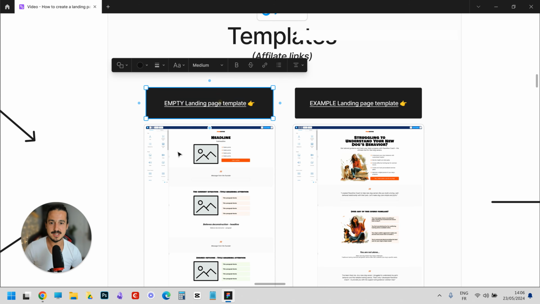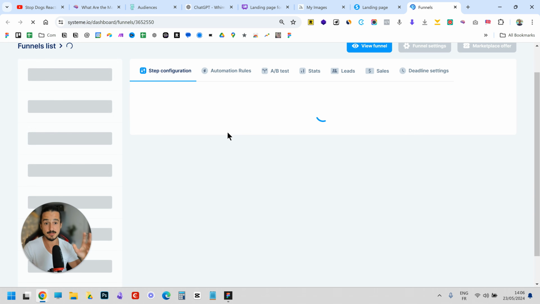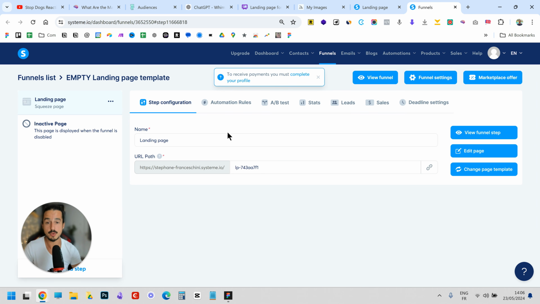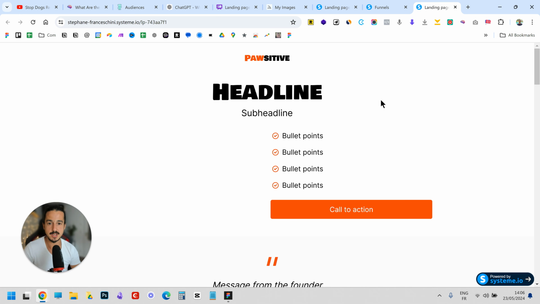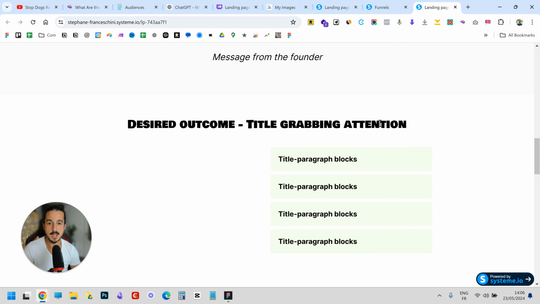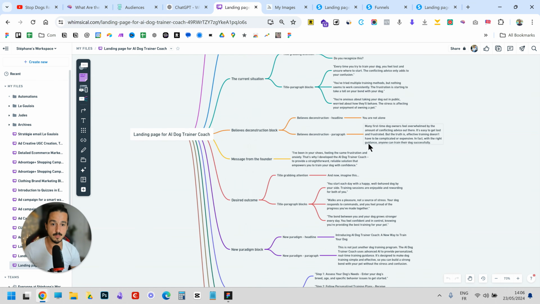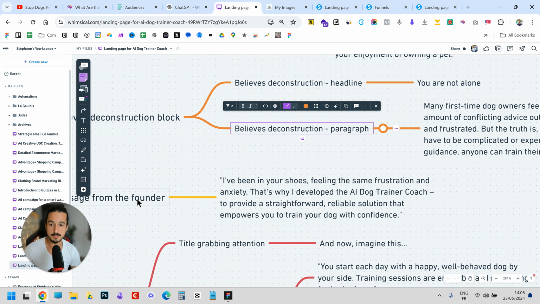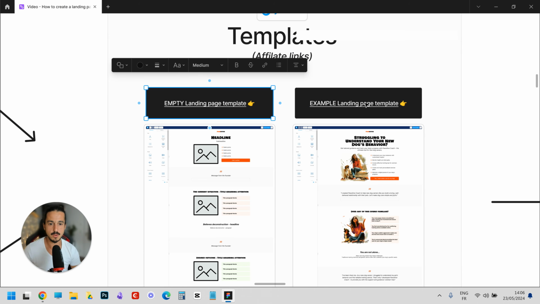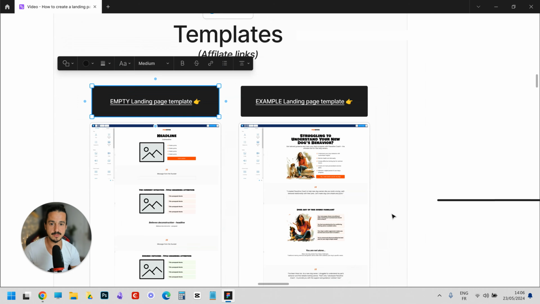If I go to the empty template, if you don't have an account yet, it will walk you through the process of creating the account, and then finally you will have the template downloaded in your account. Since I have one, I'm directly here. If I look at the page, it is completely empty. But the cool thing is that every single part here correlates with what you will find here, those pieces. So it is really easy to follow along and to just find the right ones.